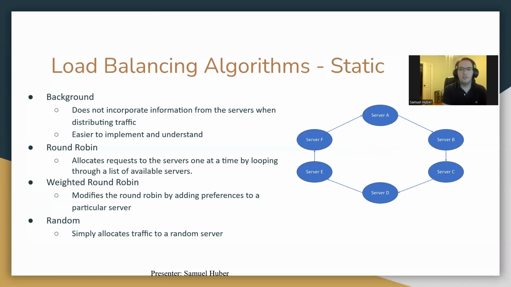Another static algorithm is random, and that simply allocates traffic to a random server. So as you can see, these static algorithms don't account for cases where a server's bandwidth is already filled and that server can't take on any new requests without slowing down the application. They really are simpler to implement, but they have some immediate drawbacks.